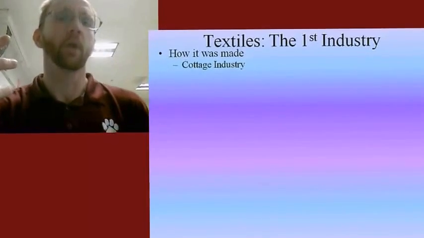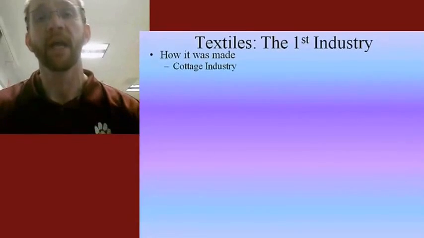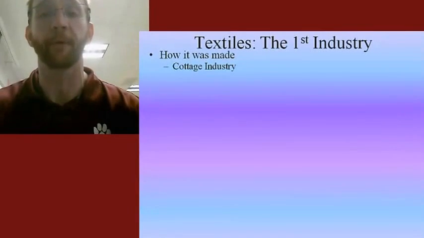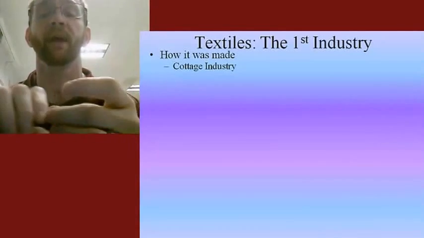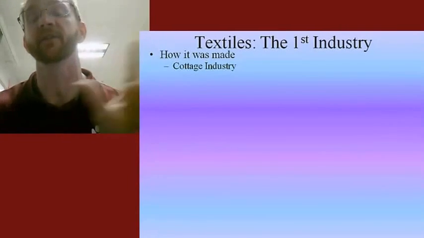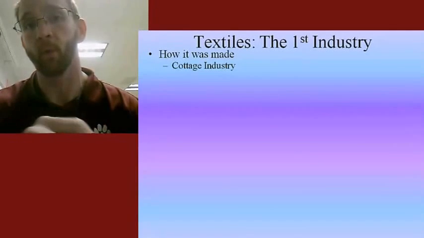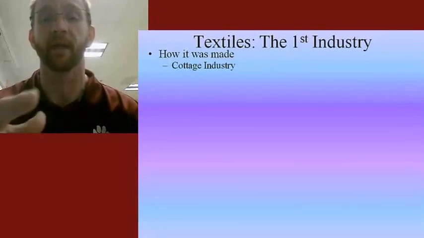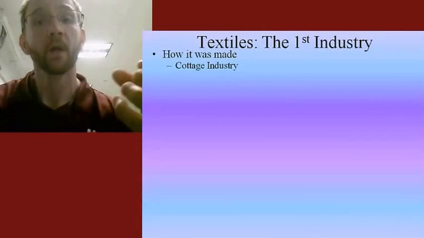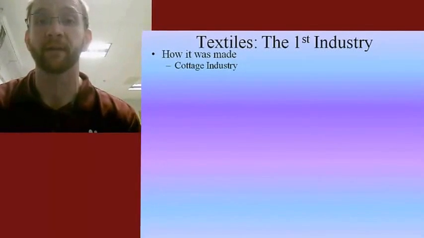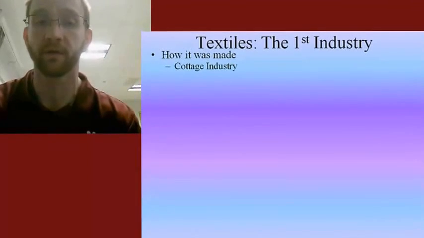Now, what would happen is women would work at home in the 16 and early 1700s, and one of the things they would do is they would spin thread. They would take wool or cotton that they would buy in bales, and then they would spin it into fine thread that would then be given to someone else who would weave it into cloth. So one woman would make the thread, put it all together, and then it might go to the next house or another building over, or some other town possibly even, to be made into fabric, into the cloth, on a loom. And then from the cloth, fabric, it went to somebody to make their own clothes, etc.